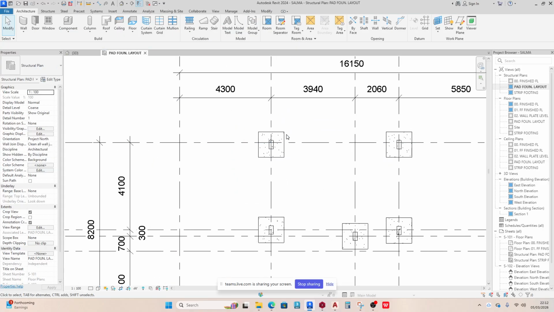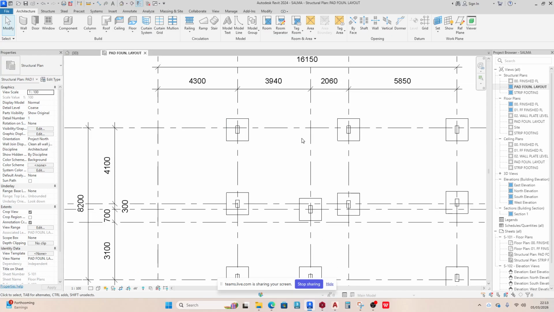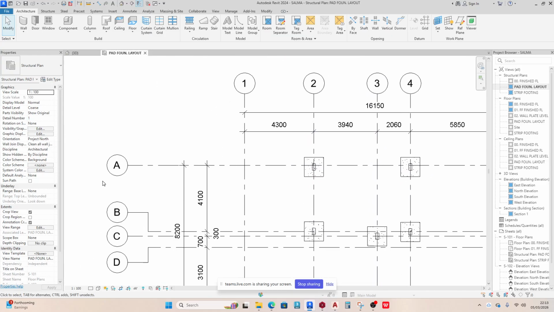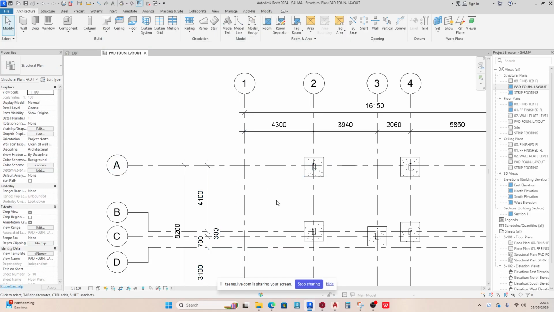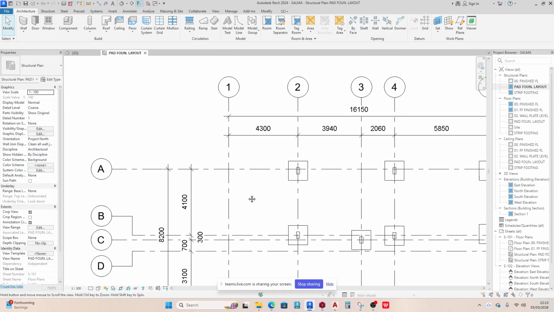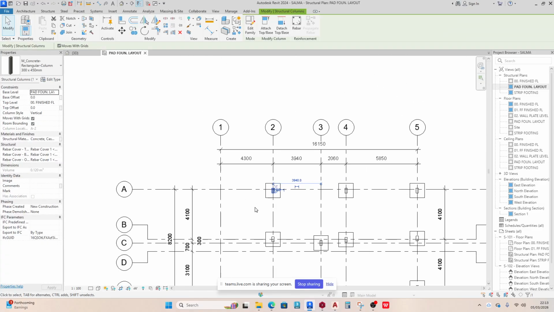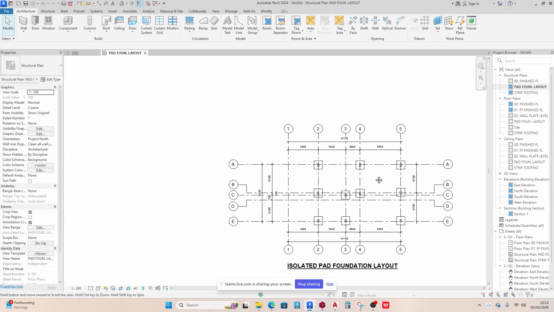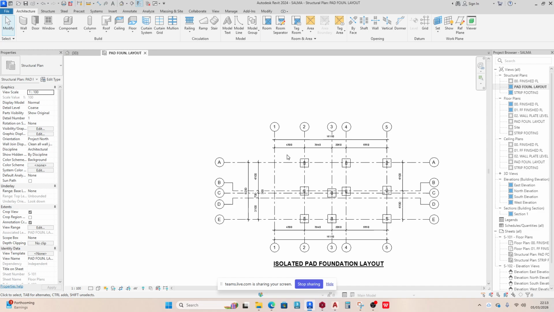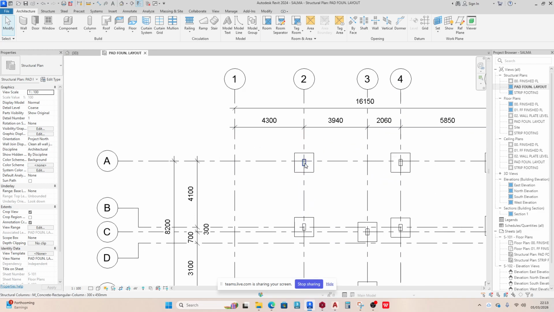I wouldn't have to number it if I didn't want to, but I would say footing A2, then we'll be speaking the same language, and each one of us would understand each other properly. Also, this column would be column A2, and everyone will understand each other. So, amongst the other structural benefits of having grid lines, that's one of them.